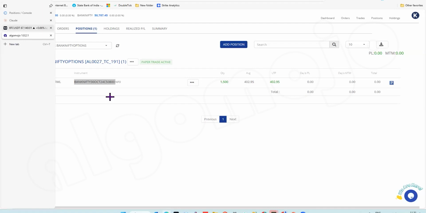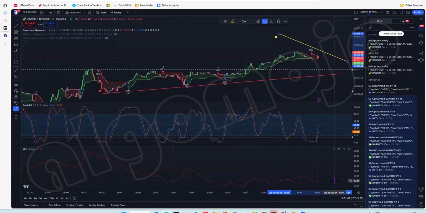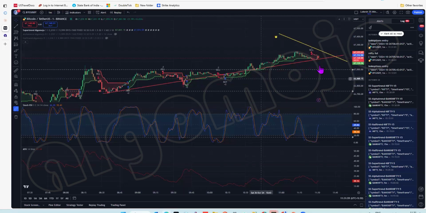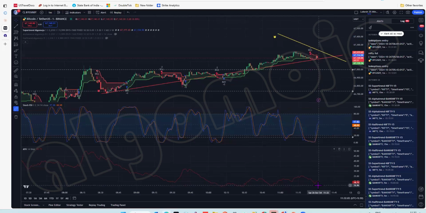And now, if you want to use an ATR-based or trend line-based exit, you can do that. So the entry has been taken. Now, for example, if it breaks down below this level, then I want that entry to be closed. You can do that. So you're trailing your stop based on the indicator, or you can do it using the ATR also. Whichever indicator, trend line or price-based, you can do an exit.